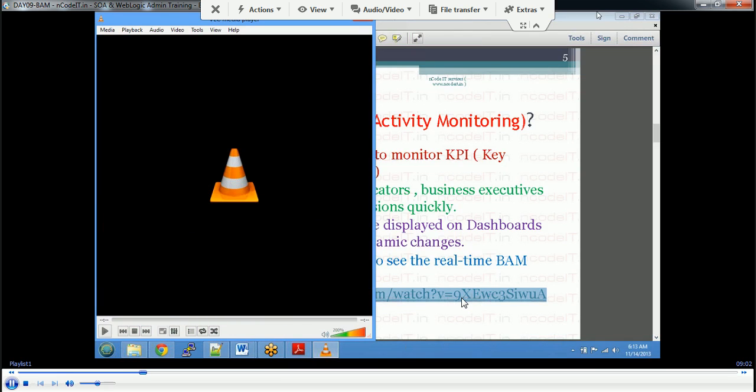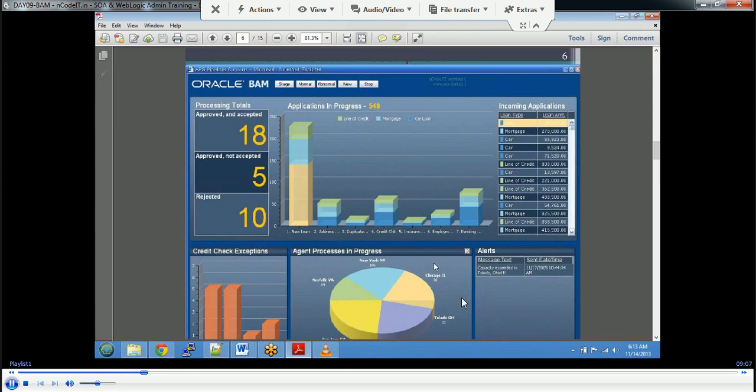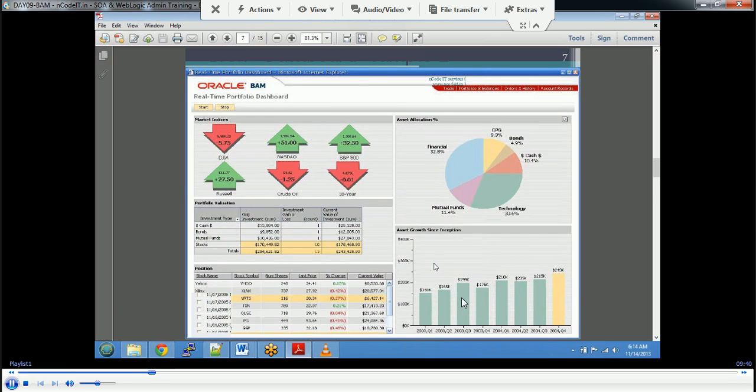So the instance is running in your system till the point wherein the cab was booked, the customer traveled, and the driver of the cab at the end of the travel has punched in an entry into your system that this is completed. Then the instance will finish. During this instance, while this is happening, at regular intervals the instance can push the data into what is called a BAM server. Now we will see how a BAM server looks like.